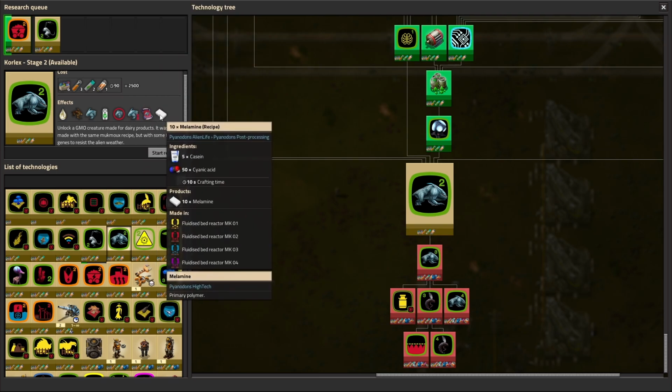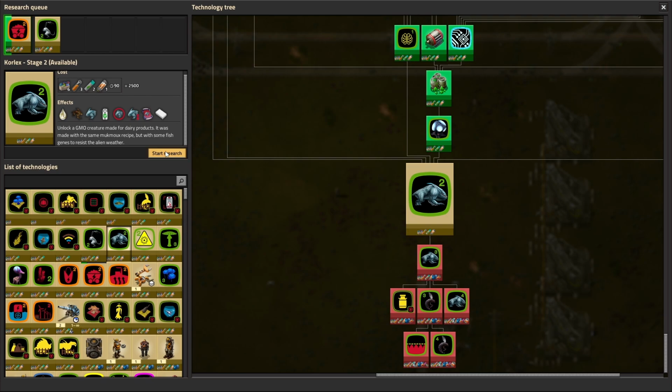Oh, here's this thing. A neural processor and a Coralex codex, and it's consumed into this thing. Oh, there. Oh, melamine. Well, okay. Casein, cyanic acid, and melamine. I would like to do this for the plastic, and it's a big undertaking because we have to have a new Coralex build, more food, more all this, just to get more plastic, or a melamine. Oh, it's melamine, not plastic. Okay, let's kick that on.